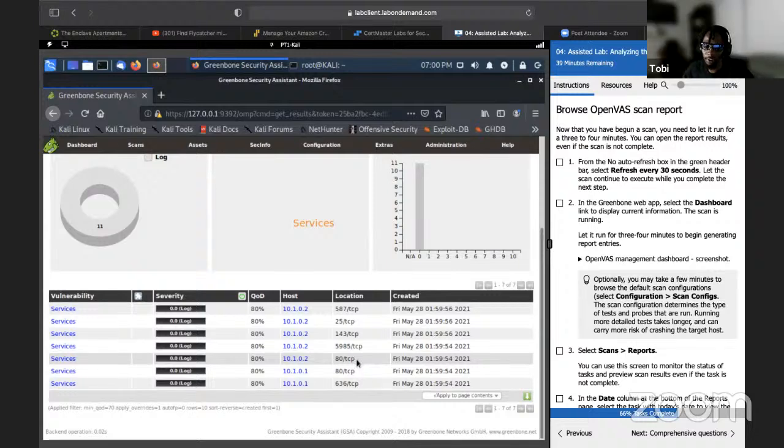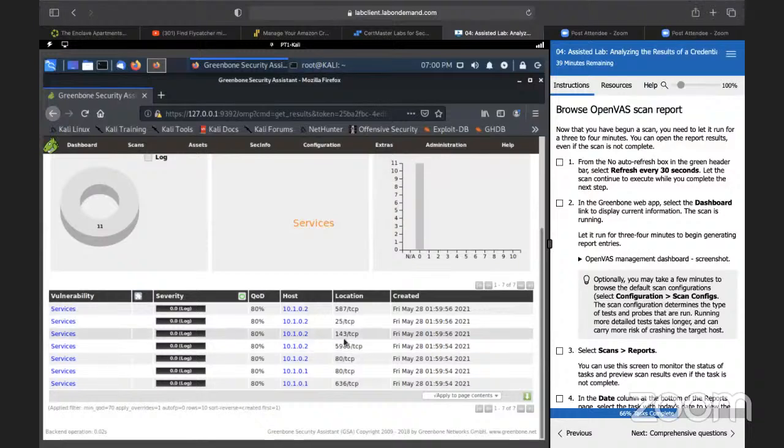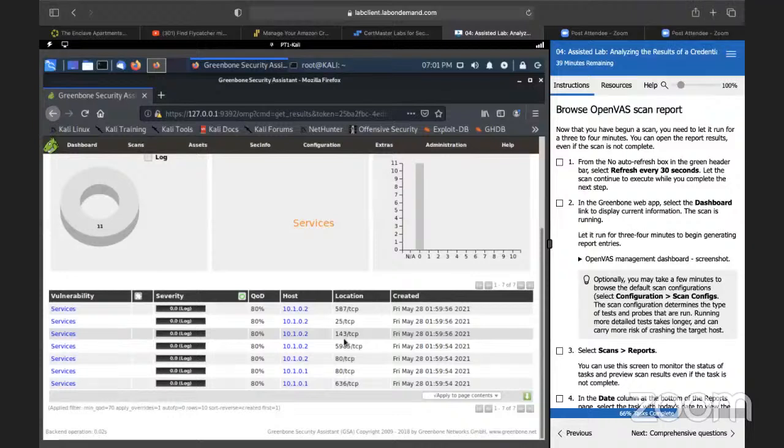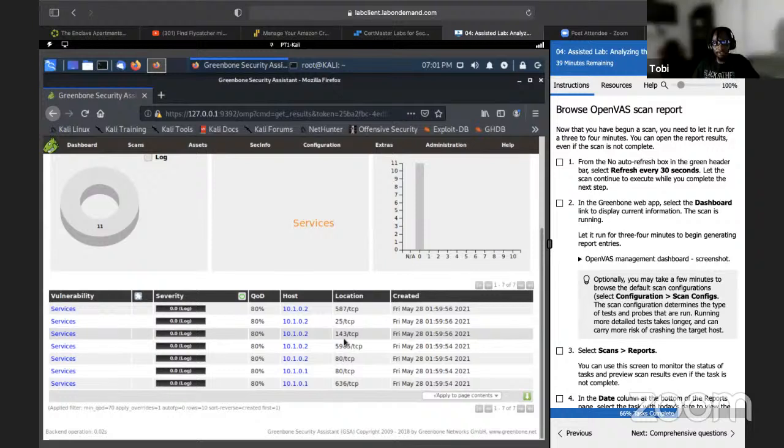And what service runs on port 143? IMAP. What if we wanted to secure IMAP? What port are we going to use? 995? Are we sure?